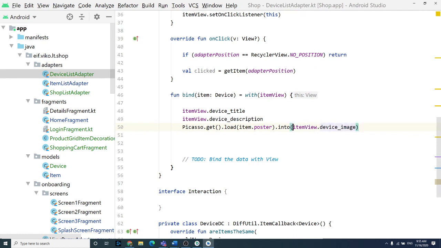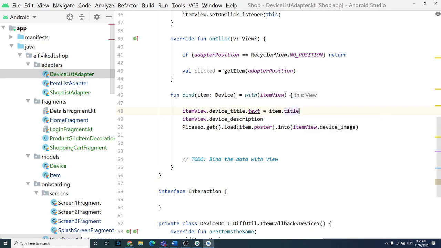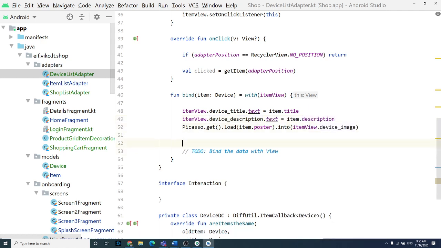We're loading our device image into the image view. Now we add some text to the title. Text equals item title. Description equals item description. Okay.